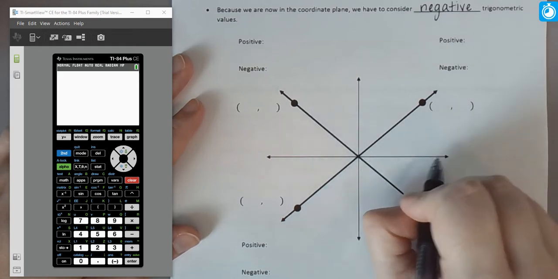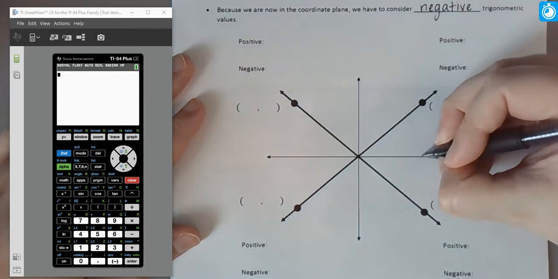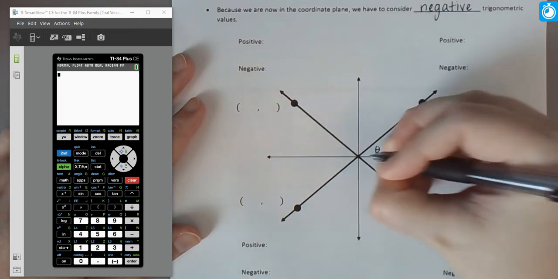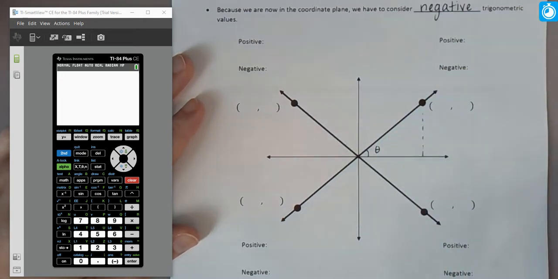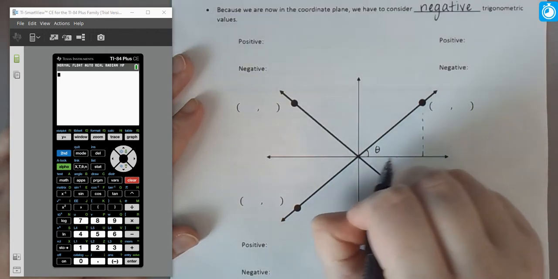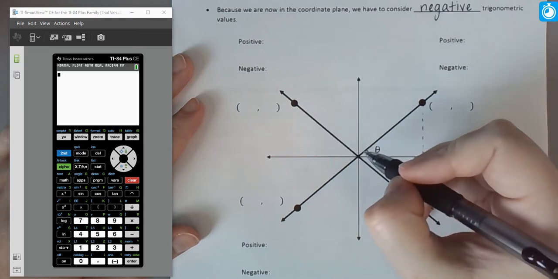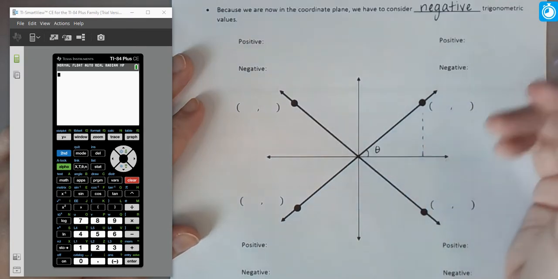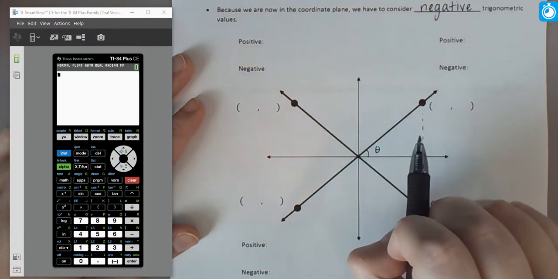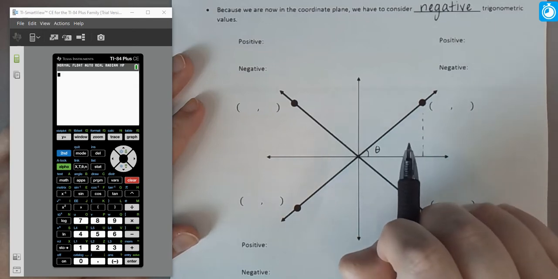So the original angle that we look at, if we're just talking about a right triangle, the original theta we think about is going to be theta in standard position. So that's going to be our theta. And so we have our initial side along the positive x-axis. We have our terminal side somewhere out in the first quadrant, and that's going to take us to an ordered pair (x, y). What we want to focus on, though, is what are the signs going to be for the coordinates at this particular point in space.